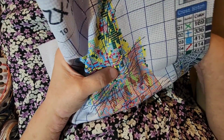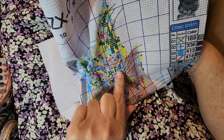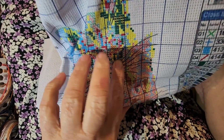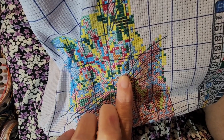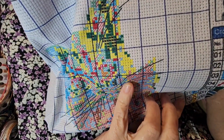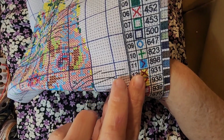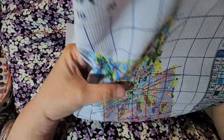And see, like right here, this pattern, there's a red mark across that square. I don't know if you can see. So I'm going to look over here to see if there's a blue square with a red mark on it. And there is over here. I think that's what that is supposed to be. So I'm going to skip that one.